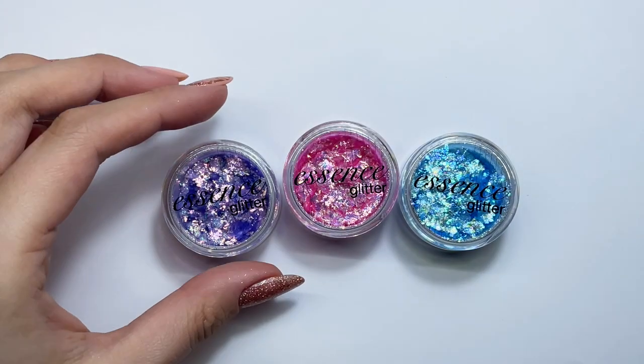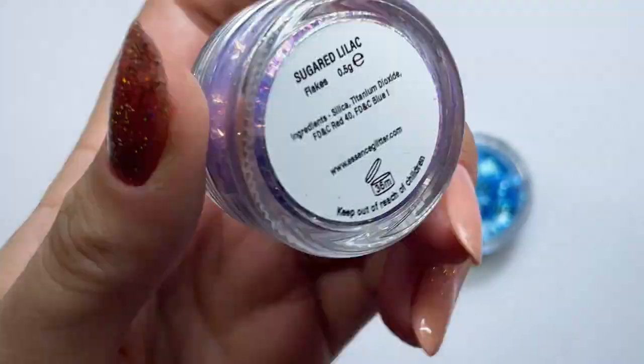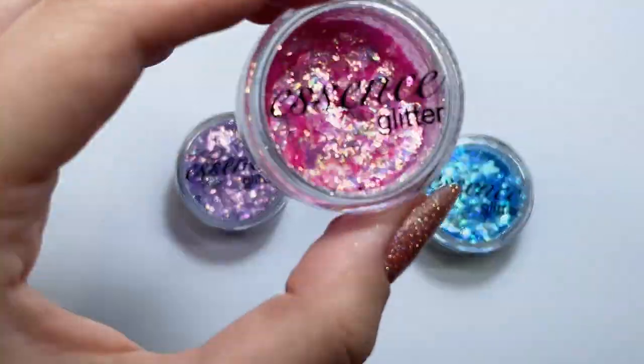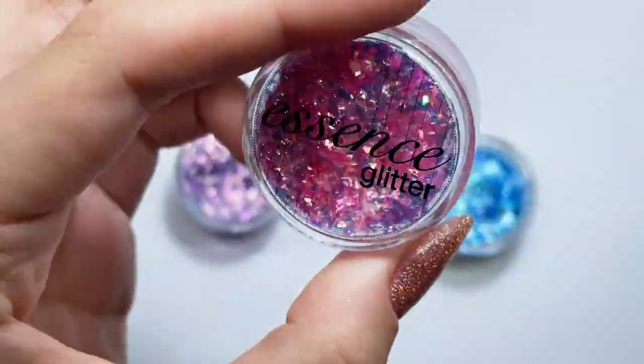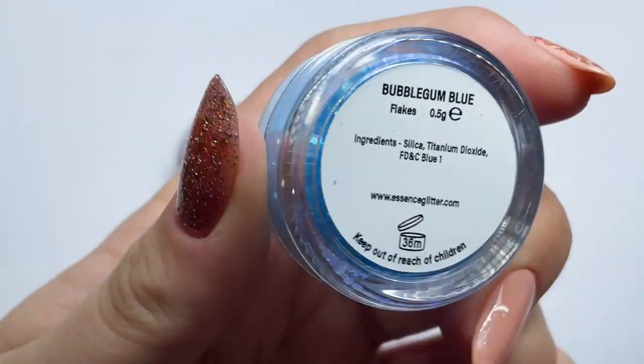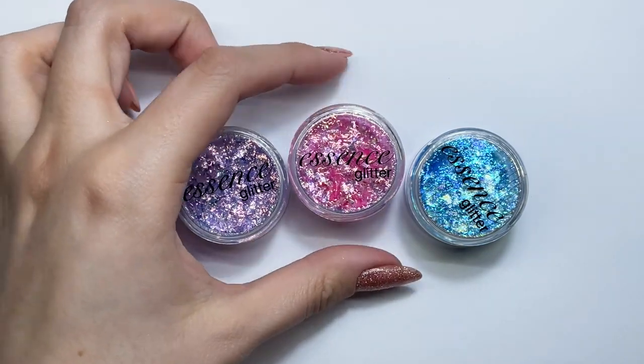So here are the three beautiful Essence Glitter Flakes. This is Sugared Lilac, which is a beautiful purple iridescent. This one here is Candy Pink, which is a beautiful pink iridescent. And this one here is Bubblegum Blue, which is a blue iridescent. They all reflect slightly different colours.